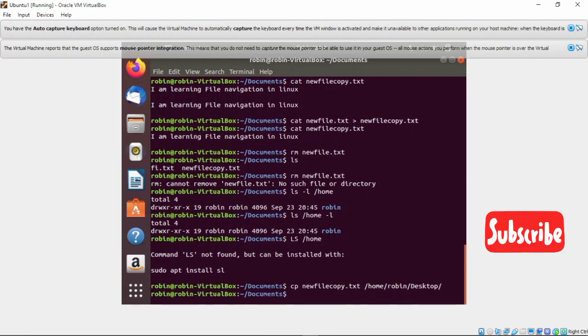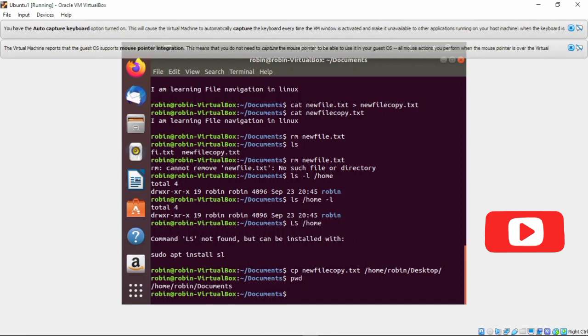So let's see what is in desktop. We are still in documents. We have the home, we have the user, home user, and we have the directory desktop.